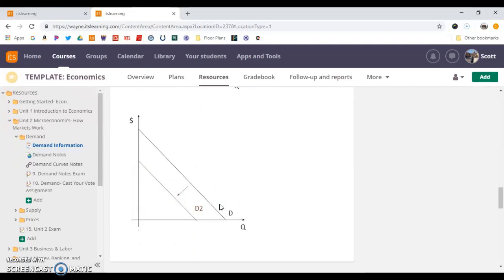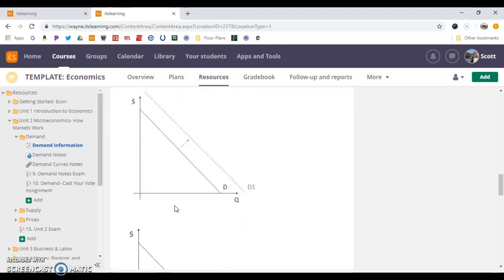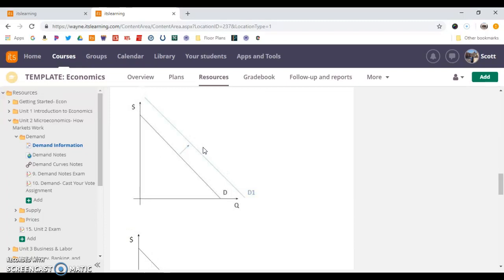You could also have a decrease in demand, which shifts your curve completely to the left. This could also be shifted by advertisement. Maybe you saw an advertisement that made you not want to buy the product. This would decrease your demand for a product. So an increase in demand will actually just increase the quantity of that product and how much you want to buy it. It will not necessarily increase the price.